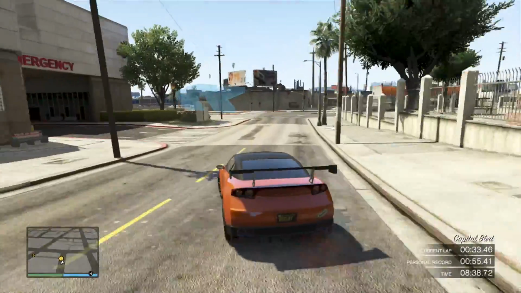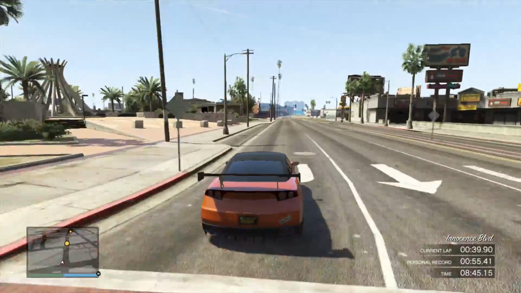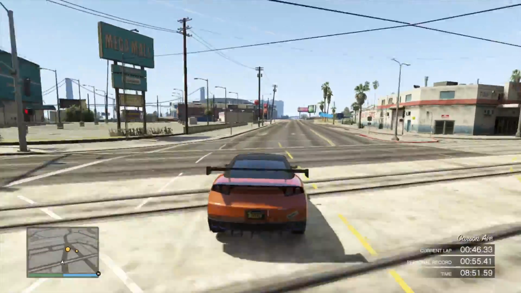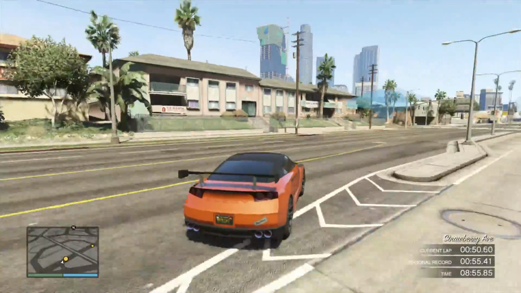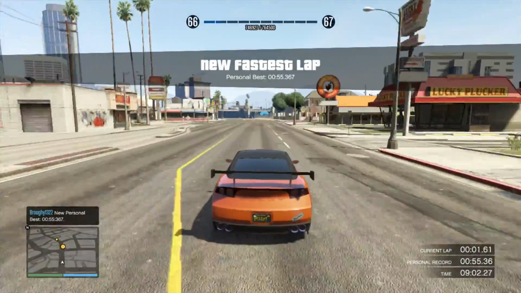Now in the bottom right hand corner you see that 55.41 is my personal best. That was actually set in an Elegy as well. Now this lap that you're seeing now is actually a 55.3 something or other, so blindingly quick essentially. And I was really surprised that I managed to get a lap time this quick and get the fastest lap time that I'd ever got on this circuit without suspension.